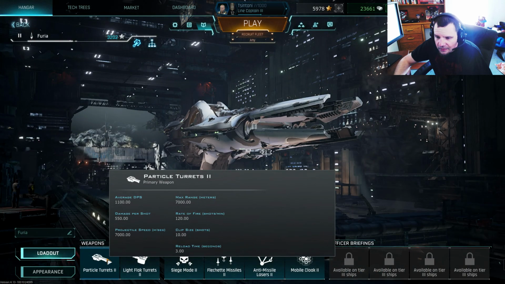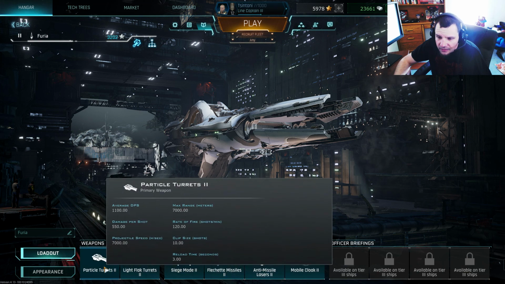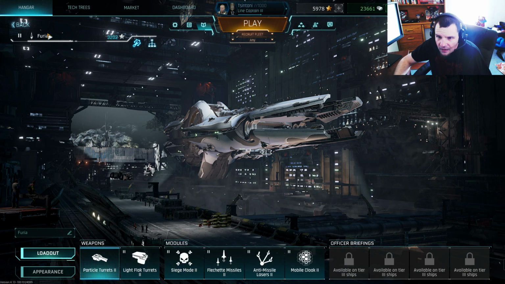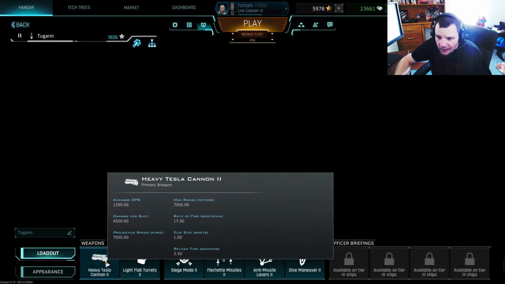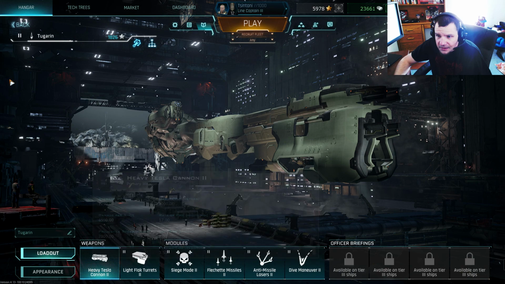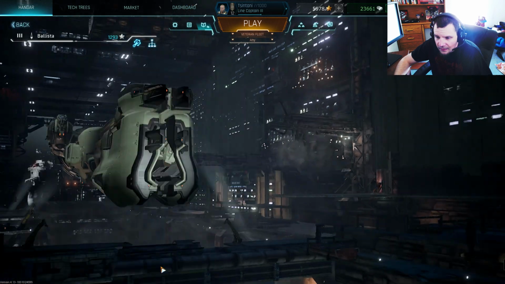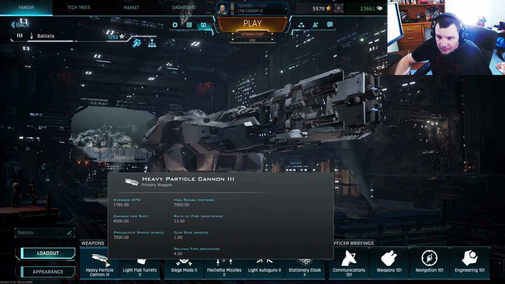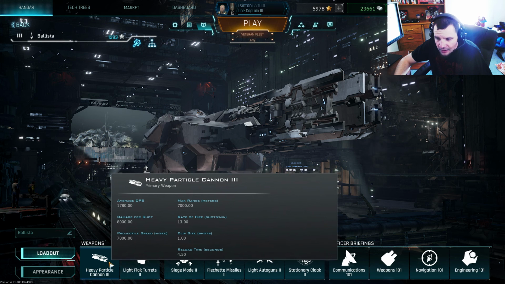Damage per shot is 550, so if you hit them all, 550 times 10, that's what, 5,500 compared to 4,500. So technically the Oberon, if they all do hit, is more damage than this heavy Tesla cannon. And then that one per shot is 8,000. I wonder if that means 8,000 per each one or 8,000 overall.